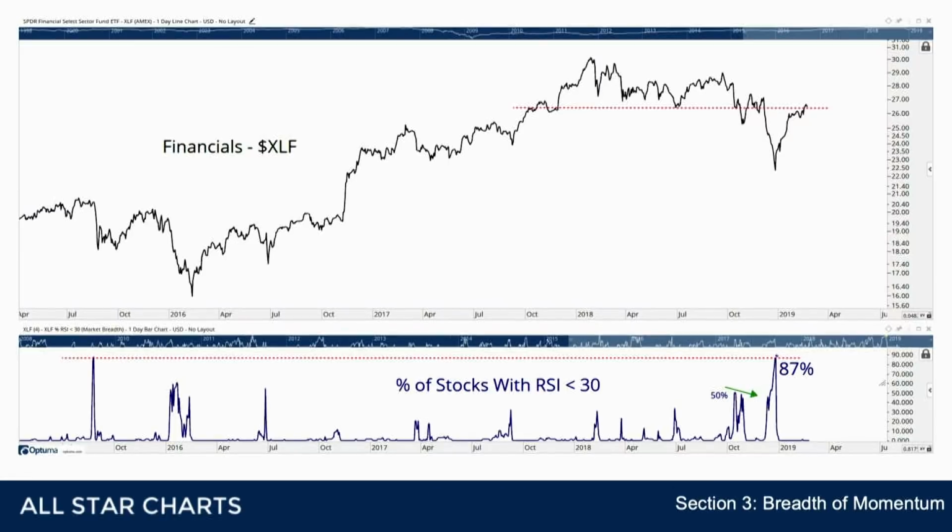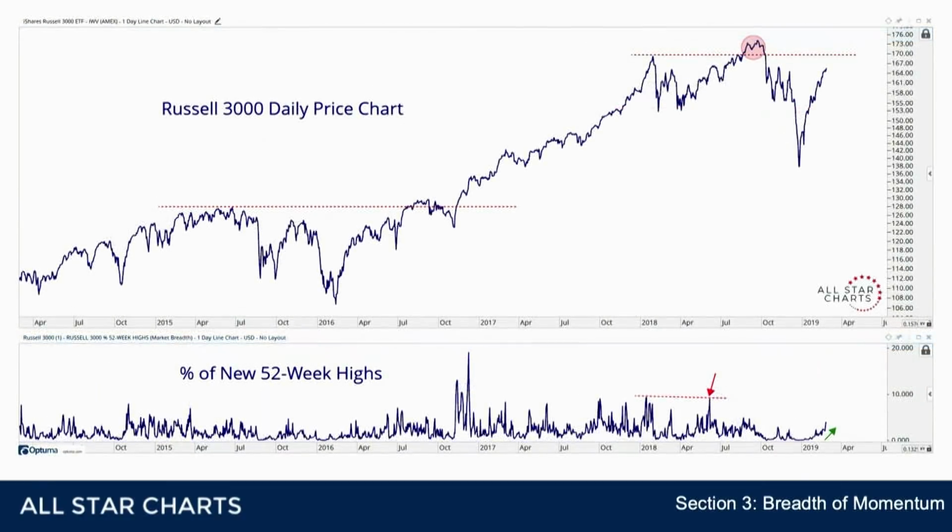Yeah, and then 87% of stocks in the financial index were oversold as well. So again, these were the types of readings we were seeing at the end of the month, and part of the reason we got more bullish the first week of January. So looking at the flip side of that, new 52-week highs. The index is a couple percentage points away still, and we're starting to see an uptick, probably around 5-6% or whatever, so nothing to write home about. But again, breadth is improving, stocks are hitting 52-week highs, and the index is nowhere near it.